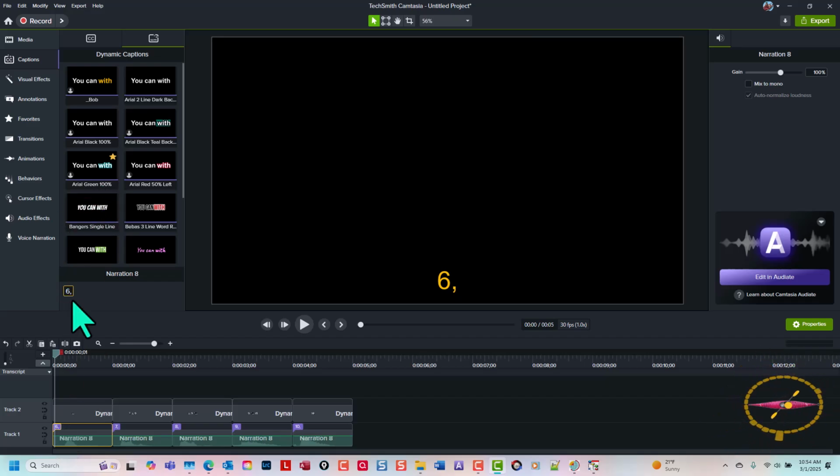Select that. It's number 6. I'm going to make this 006. So click 006, and I have to click out of it to save it. I'll do that with the rest of these.